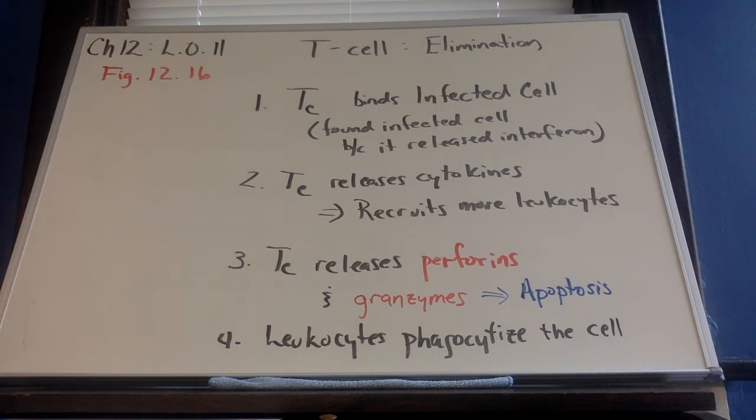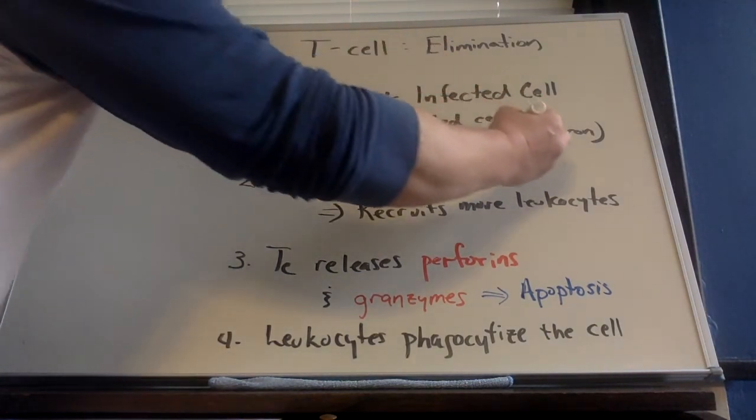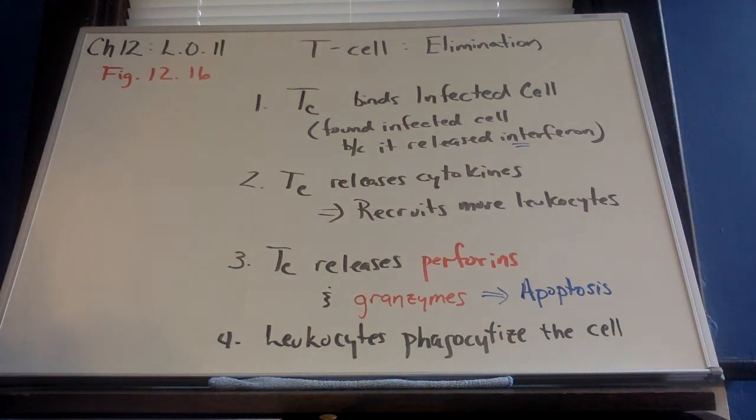and all. So as you can see in figure 12.16, our T cytotoxic cell has been attracted to an infected cell because it's been releasing interferon. Remember, that's one of those cytokines we talked about in chapter 11, one of those second line molecular defenses. It's also part of your third line molecular defenses. Cytokines, remember, these are just communicating chemicals and they're going to be used by all different leukocytes. So the cytotoxic cell has now found a pathogen because the infected cell has been releasing interferon.